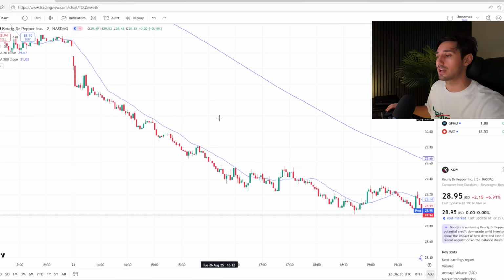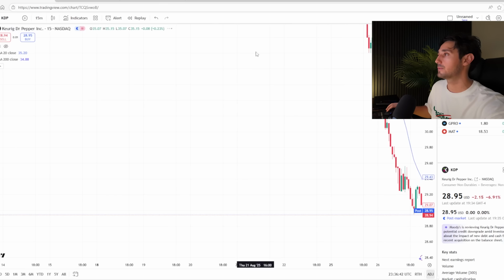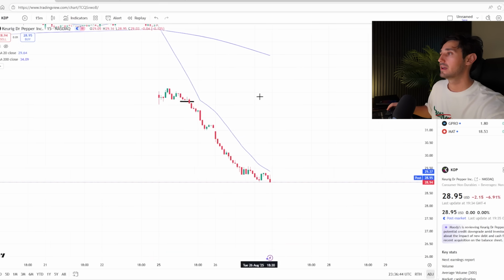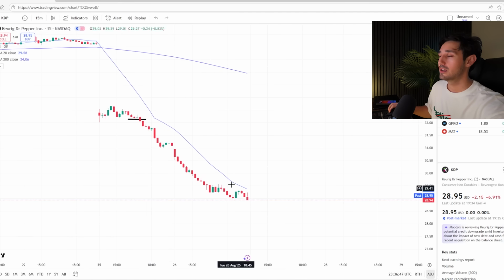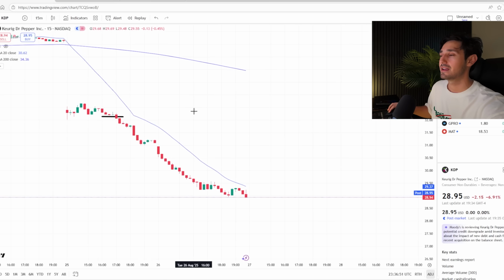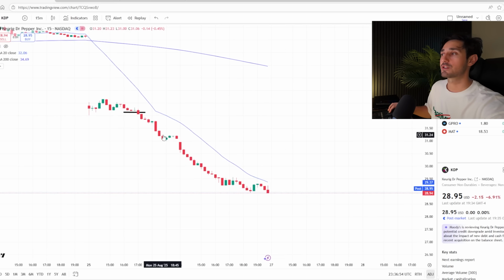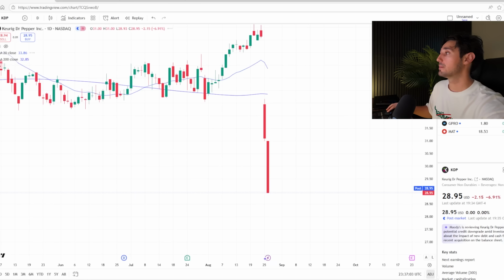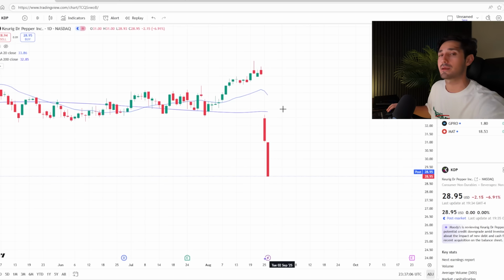And this is why I use the 20 during established downtrends. Notice how the 20 MA is trending lower very, very strongly. If we look at the 15, it's basically the same thing, where the 20 MA is trending lower. However, there's a little bit of distance between price and the 20 MA. So the 20 MA isn't being fully respected on the 15-minute chart. From there, you go to the smaller time frames to find your entries. But unbelievable daily gap that led to a beautiful downtrend where you could use the 20 MA for your entries to capitalize on this trend.